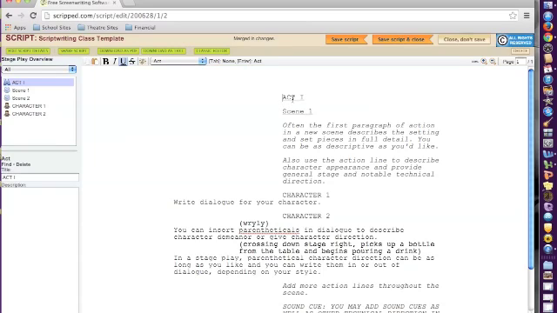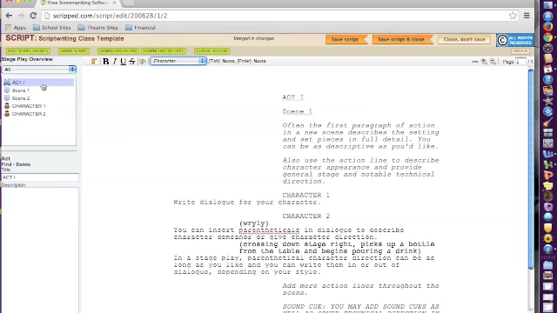Now you'll notice here when I click on Act 1, you'll see up here on this drop down that there are a bunch of different parts of a script. If I click here, you see scene heading. If I click here, it turns into action. If I click here, it turns into character. It automatically formats what you want to put in, and these are what you can select. Act heading, scene heading, action, character name, parenthetical, dialogue, which is going to be the majority of it, transition, which if you know anything about theater, it's about sound, it's about lighting. And then we have sound effects right here. So let's go through and talk about each of these.